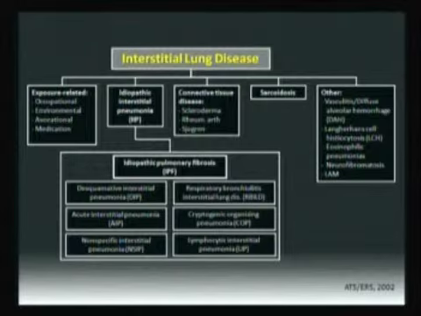This box, exposure-related disease, I mean, there is no question. They are not going to change that much over time. The same is for sarcoid. The same is for these entities. These we'll be talking about later, but this is the real black hole in this classification: idiopathic interstitial pneumonia, what we mean about that.